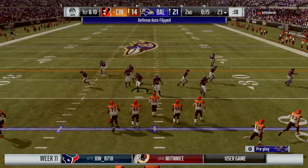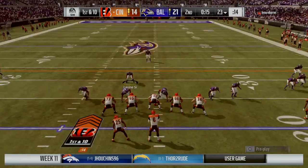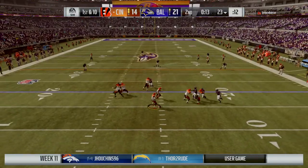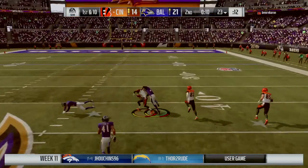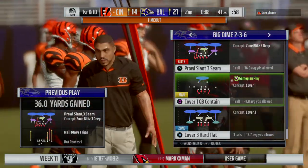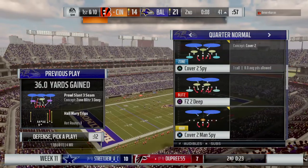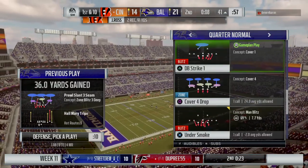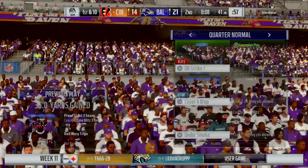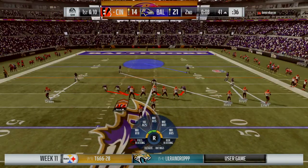15 seconds, all that remains for this first half as they come up first and 10. And here comes throw number 1 for the backup QB. Going up, he's got a man, complete. And he'll have it past midfield almost to the 40 before being taken down. Now a timeout taken. Perhaps a chance for one more quick play and then another timeout if they hurry. We'll see. So the big play gets him across midfield now for first and 10.